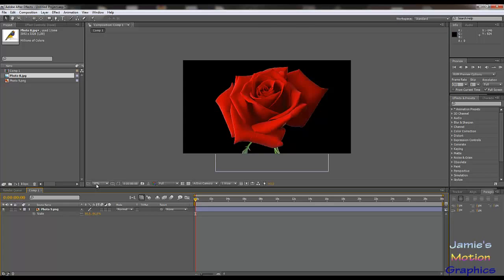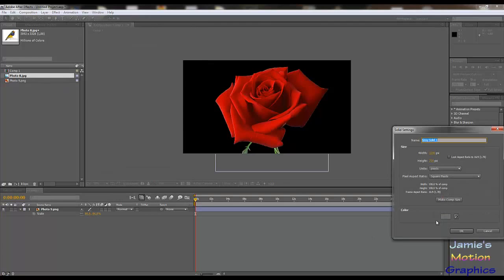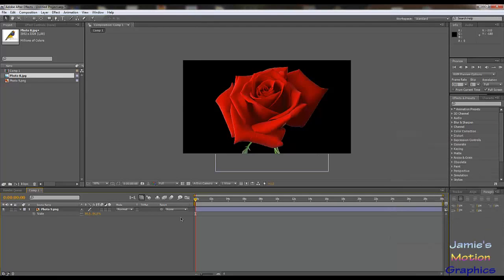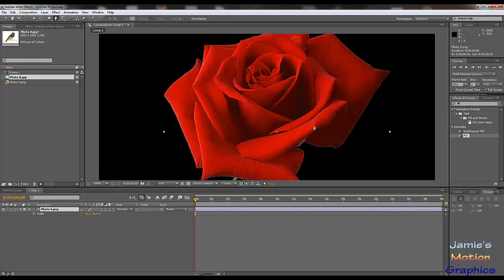So there are several ways of doing this. You can use a solid here, and then color that in the color that you want. You can also just use the photograph and then use fill, which is this. Fill will do exactly the same, but then on top of the photograph. So we're going to use that just for kicks. It doesn't really matter, but yeah, one of the two would be the best.